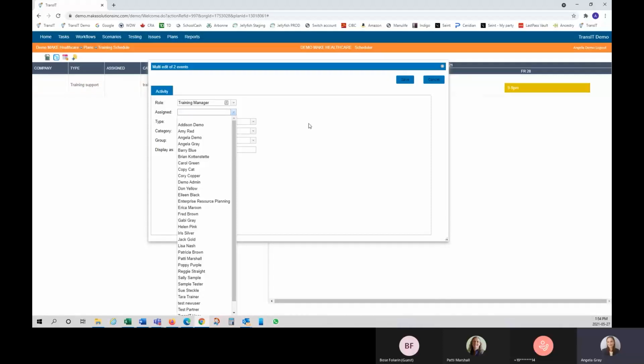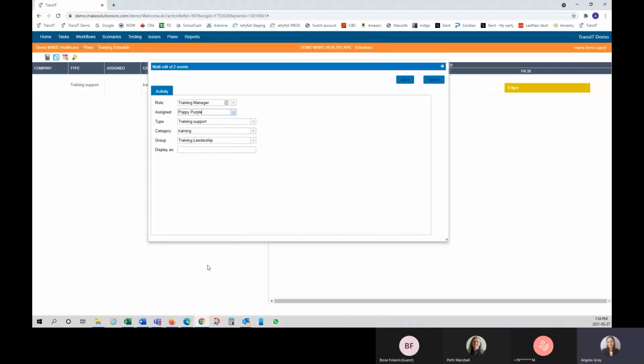But for now and until further notice, it doesn't show you that. You just need to know what person is set up for which role. So I happen to know that it's this Poppy Purple person who's set up to be a training manager.